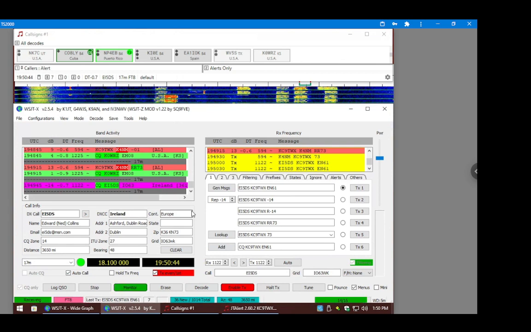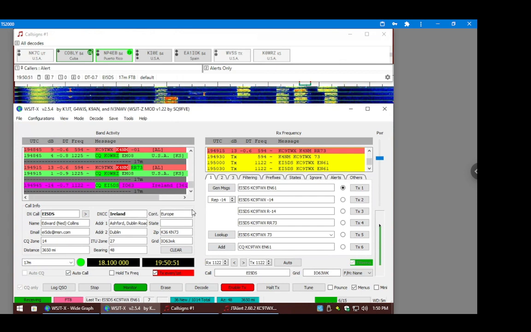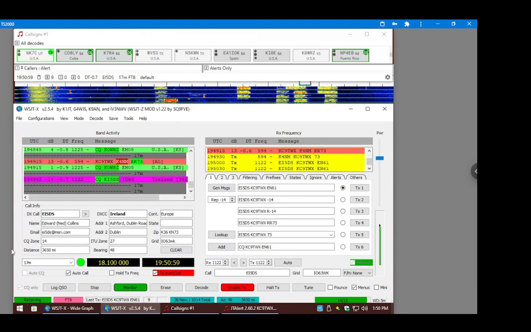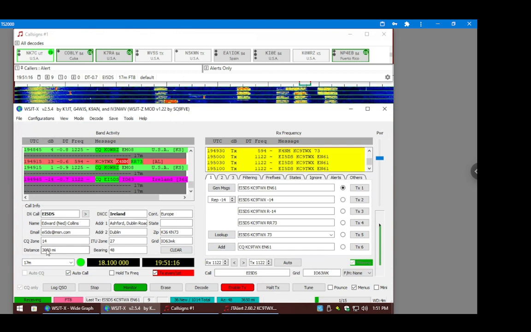One of which was 2 meter, and there were actually nobody calling CQ on there today. So actually only 4 bands. But just wanted to give everybody a little bit of a heads up on what this is. And if you do a nice Google search of WSJT-Z as opposed to WSJT-X, this mod will come up, and you can download that and try it out and see what you think yourself. But I've been very impressed with it. I've been using it for a few months now, and very happy with it.